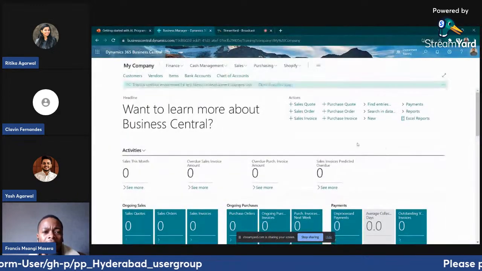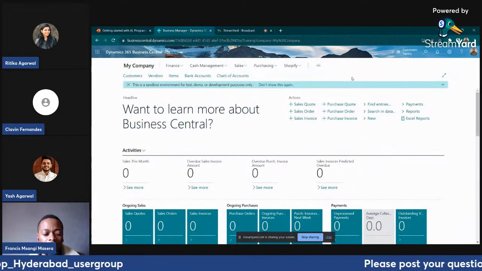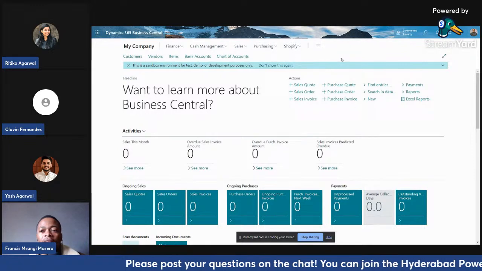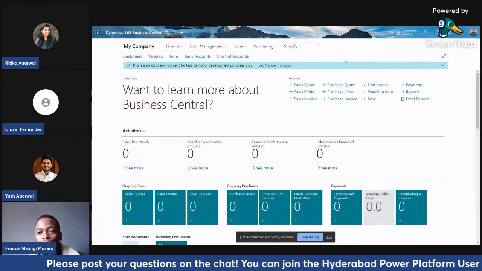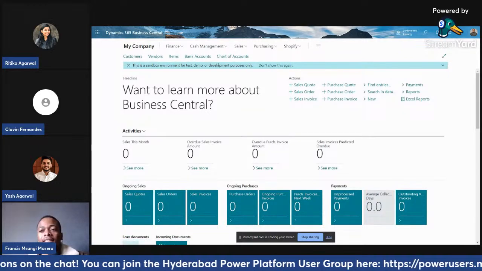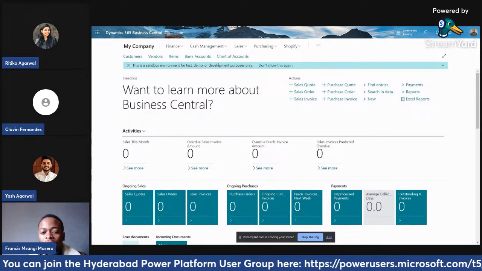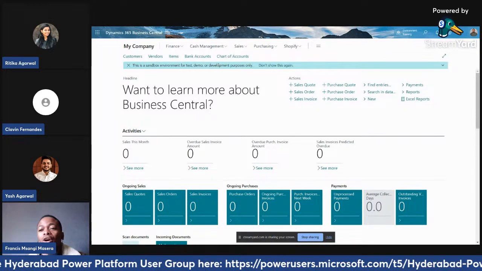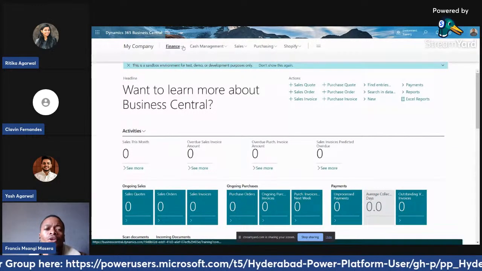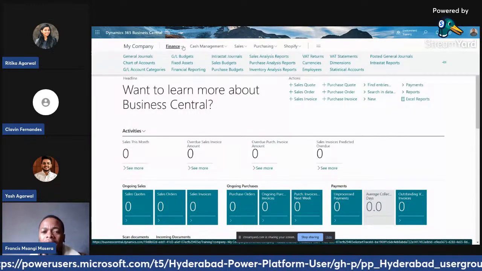Okay, I have logged into a cloud sandbox. Here we are in Dynamics 365 Business Central, and it is showcasing some of the modules. Basically, what I have here is an overview of the different modules that we have in BC. We have finance management.